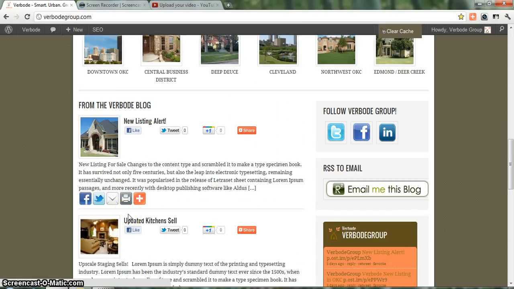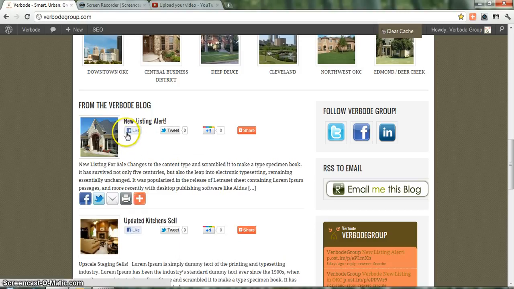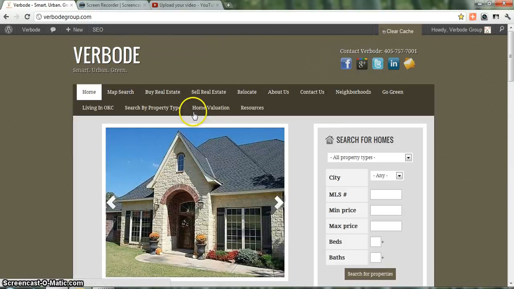Pretty much every website we see today, with the way social media is, has some sort of sharing feature that allows users to share whatever it is they're reading on their social media accounts, and Add This just happens to be the one that I like the best. You see these on every blog that you post, and I believe they're on every page as well.